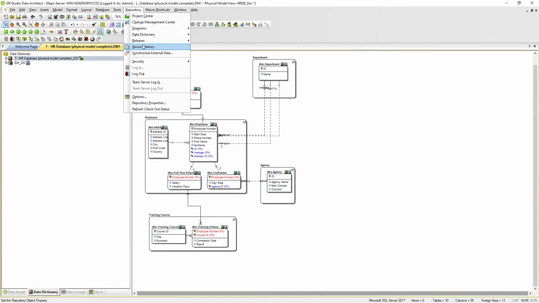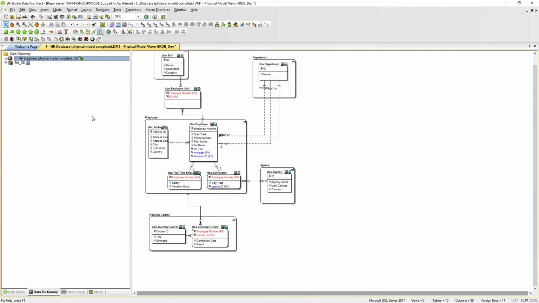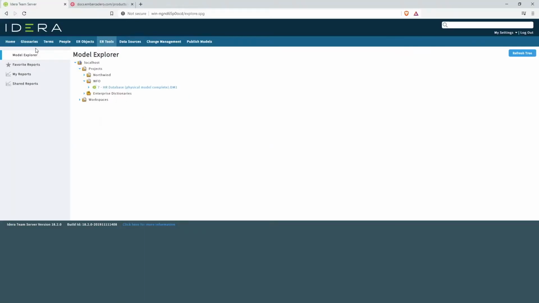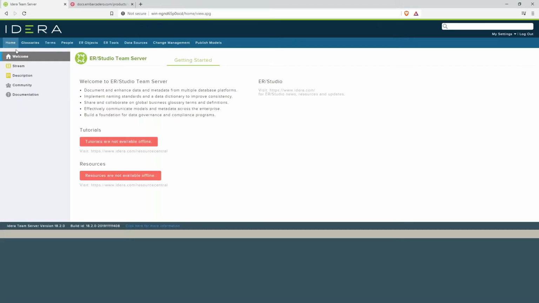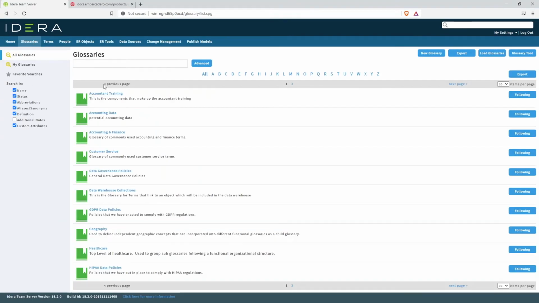Now, getting back to managing business glossaries and terms. So we started with a basic construct of some of the application benefits that you would look for in a data governance platform. The main one is managing business glossaries and terms, and that's done through TeamServer. Now in TeamServer, if I click on the home, this is the home screen for TeamServer. This is the web component that sits on top of the repository and exposes those objects that you wish to publish to this mechanism. Now, a business user can come in here and create their own specific glossaries and then have terms underneath those glossaries.